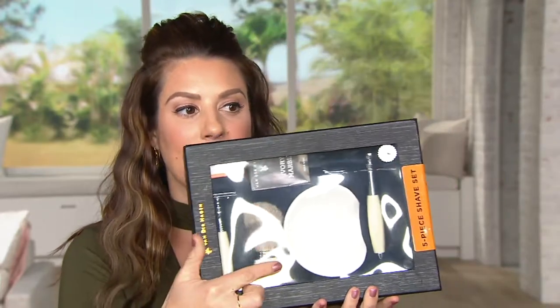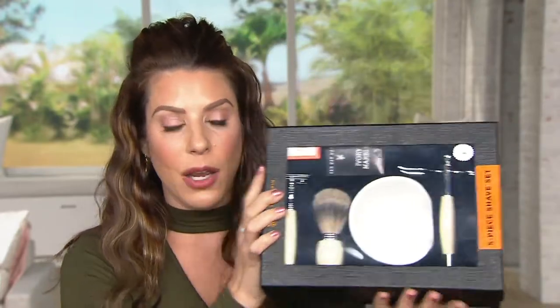These are German engineered blades. If you were to pick this up at retail — and this is without the soap, by the way — Van der Hagen is known for their soaps — it would be $149.99. Here you're getting it for six monthly payments of $21.27. You can't find that at retail, and it comes with free shipping and handling plus the soap. You have two color options: black marble and ivory marble.